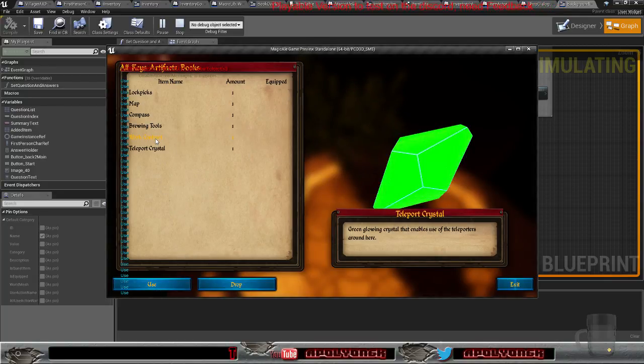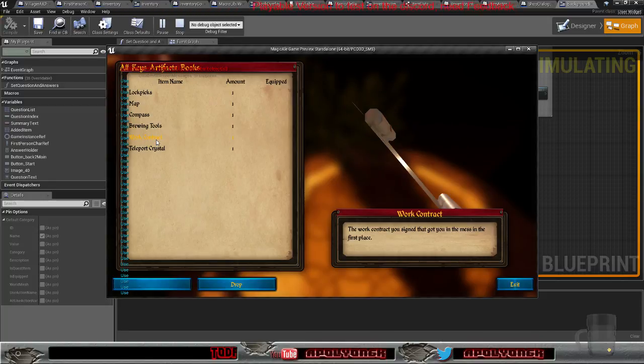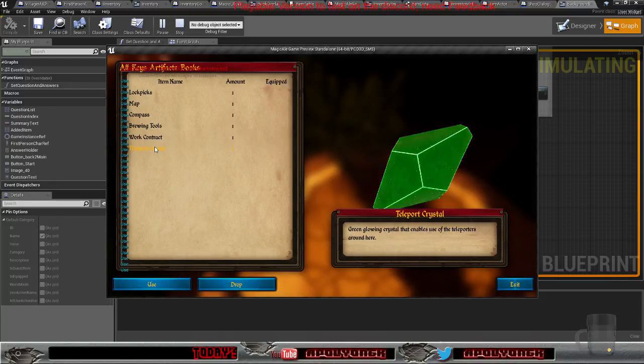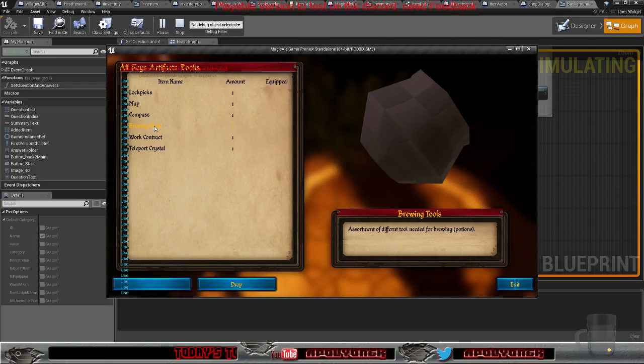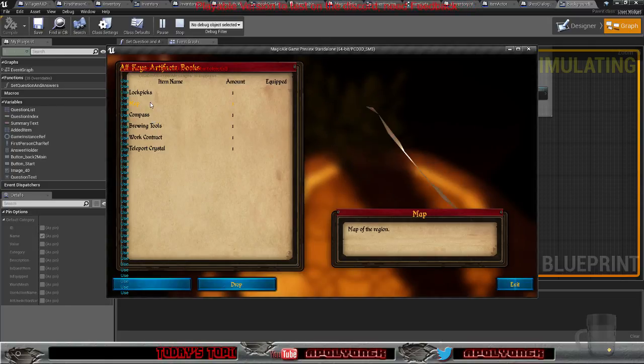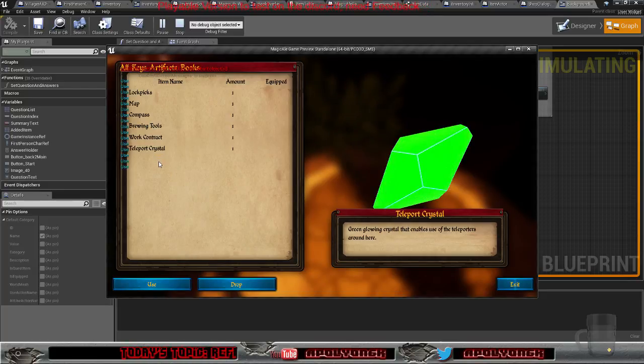Okay, now it's called use. Okay, this is use. The rest is not set. But for this pickup it worked.